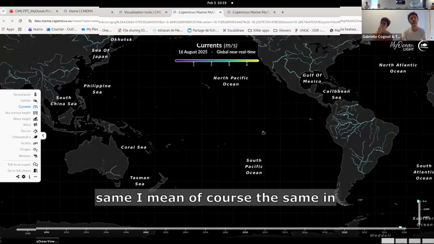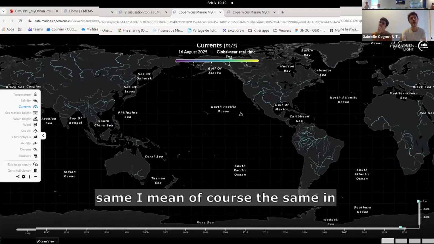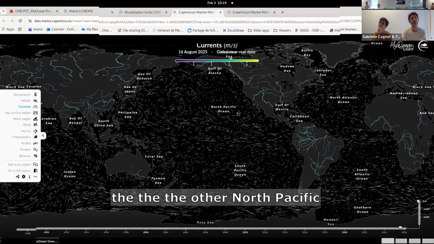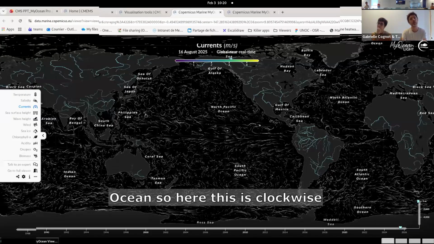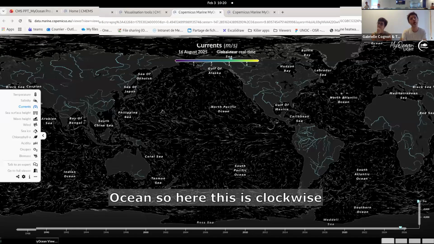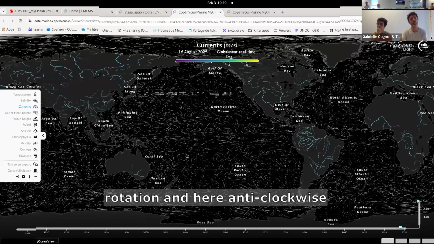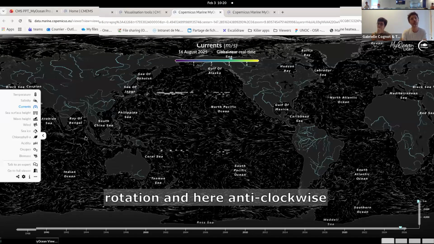And of course, the same in the North Pacific Ocean. So here this is clockwise rotation, and here anti-clockwise rotation.